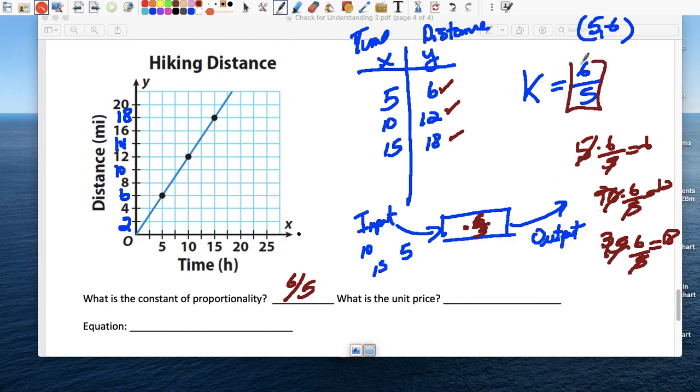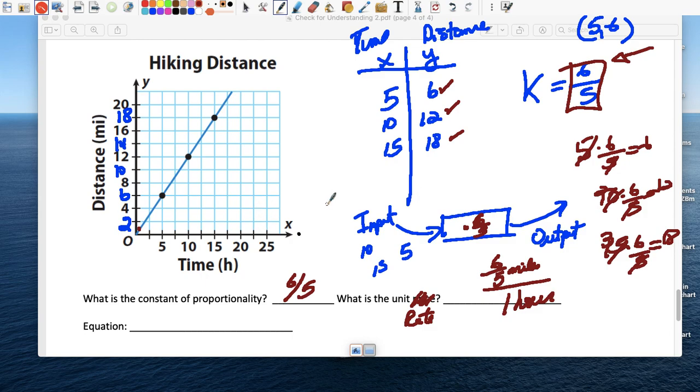What's your unit rate? Well, if you know this, that's also your unit rate. Sorry, this is not unit price, it should be your unit rate. It should be distance traveled in how many hours? In 1 hour. So 5, that's 2.5, so 1 is about here, and you obviously can't tell what the y value is. But your unit rate is also your constant of proportionality, 6 over 5. So you can say that the distance is 6 over 5 miles in 1 hour.